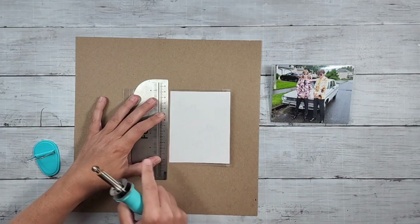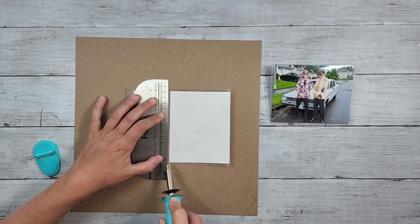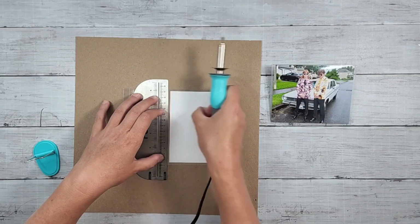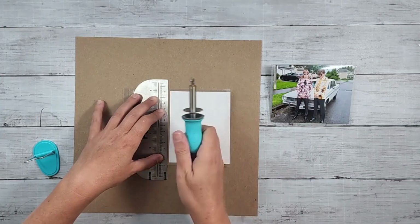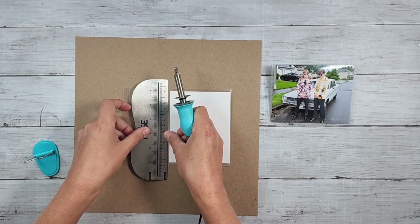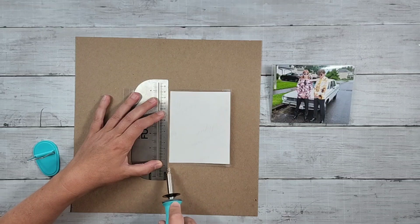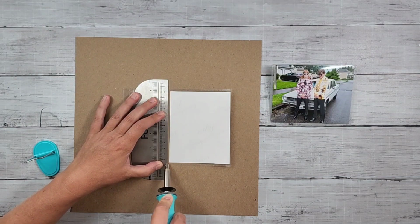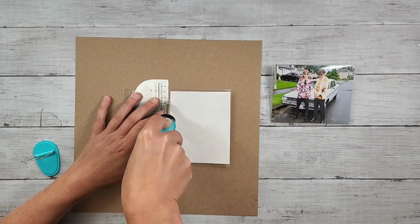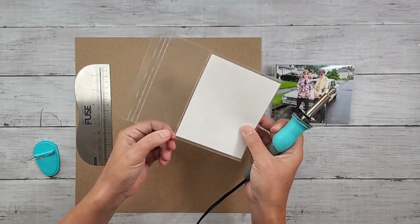All right. So I've got about 1/8 of an inch gap in here. And I'll put my fuse tool in there. If you have your space holder in here, you want to get it kind of close to that edge. This is not my photo. This is just a sacrificial piece here. I'm actually going to go a little bit closer. Not much. 1/8 of an inch should be pretty good. And I'm going to run that fuse tool, remembering the pressure and the speed I went last time. So I'm starting off the edge, coming on. There we go. I had a little bit of a rough start there.